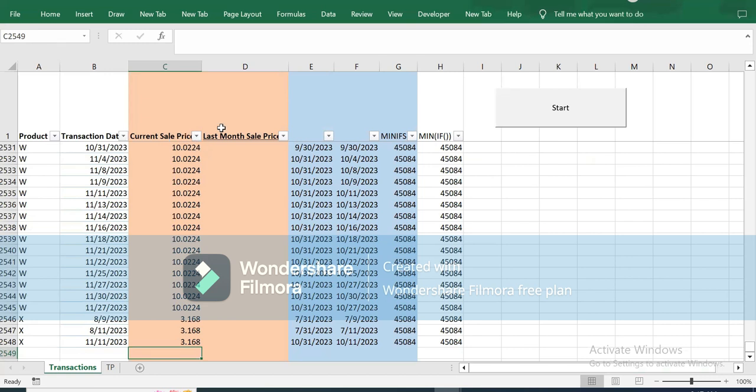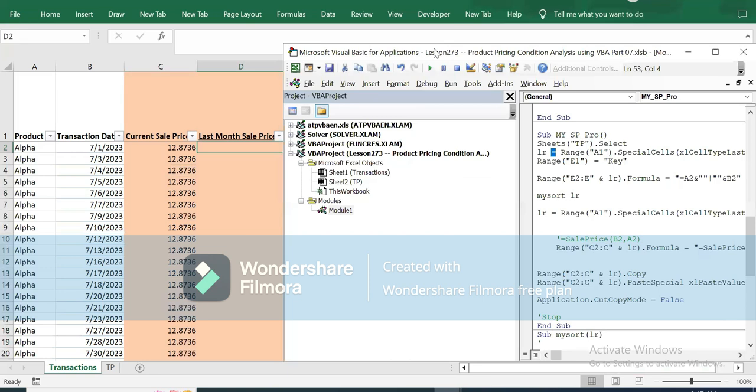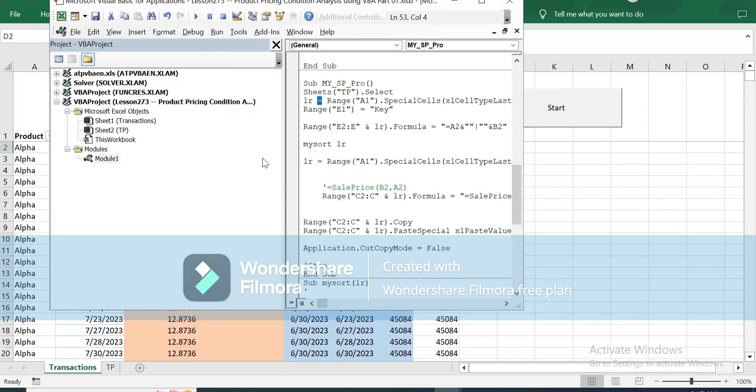The same thing we do for the last month price, right? So for the last month price, we need this A2 and F2. First of all, instead of B2, it is going to be F2 and A2. So let's write this as well. We write another formula in here.